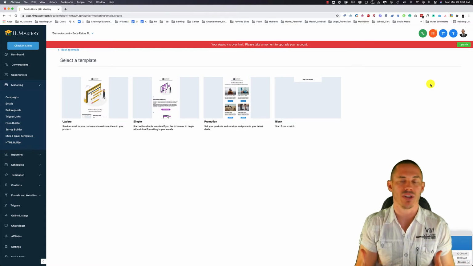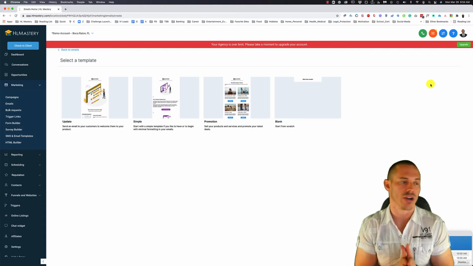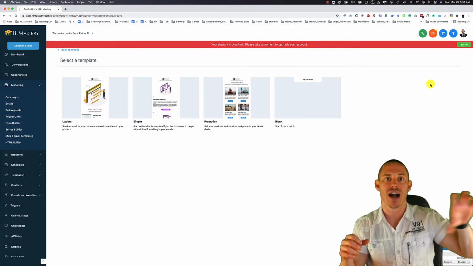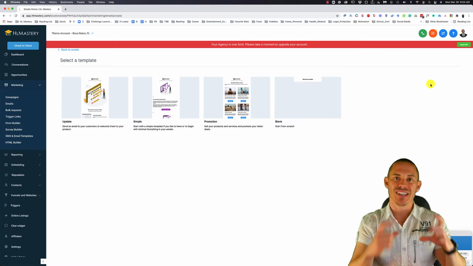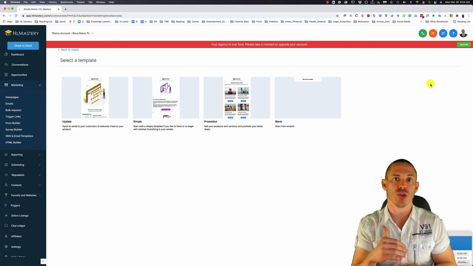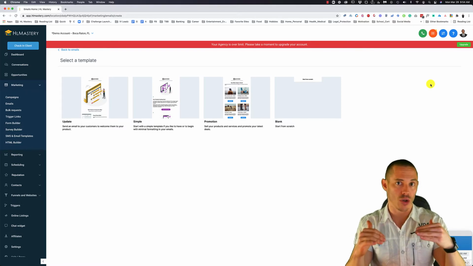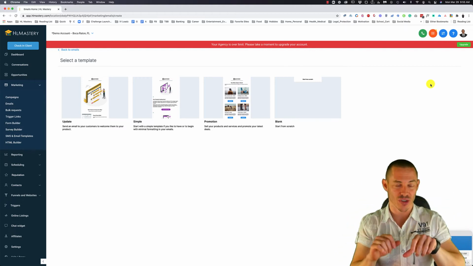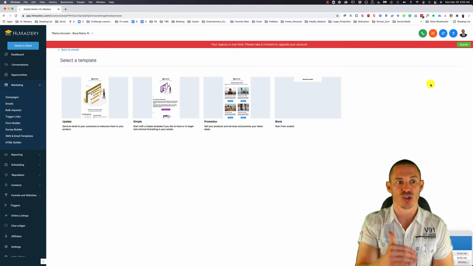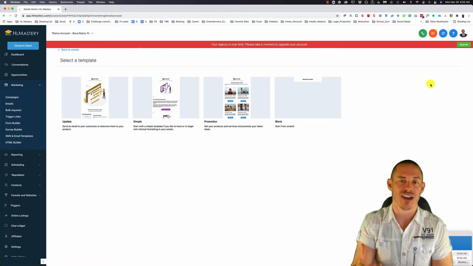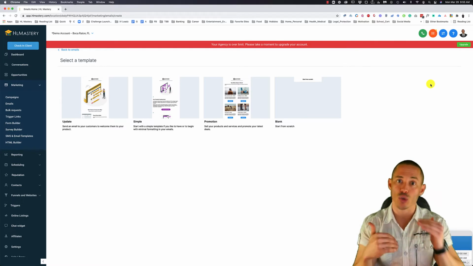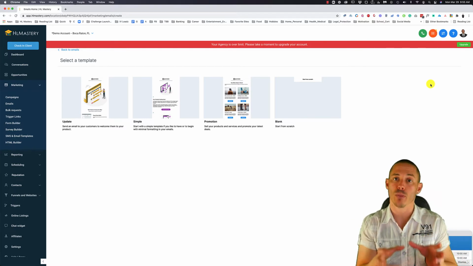So if you typically send out, for example, a company newsletter, or if you're used to more of the MailChimp style where you can just drag in blocks and pieces, the typical campaigns that I was showing you earlier are really just basic HTML if you want to do any editing. So it's literally just like a blank document with just some words. The emails portion in here allows you to get super customizable and add pictures and logos and headers and footers and social media icons. So you have a lot more to play around with.